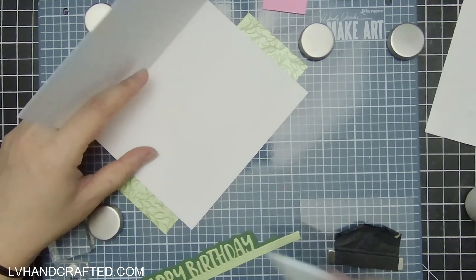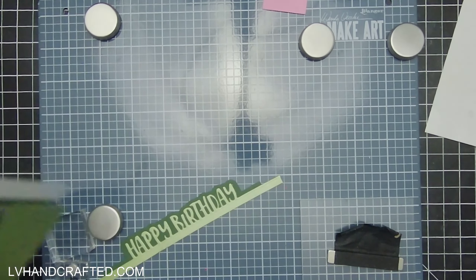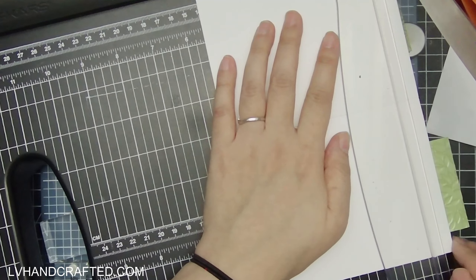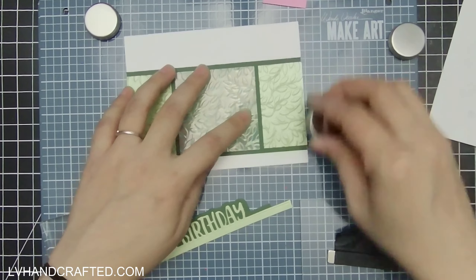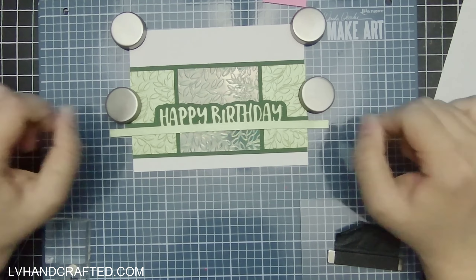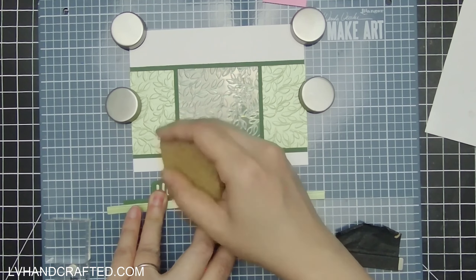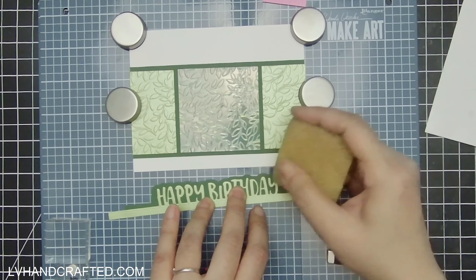Since I didn't want to measure exactly where it hangs off the edge, I trimmed off the overhang in a bit. I took it to my guillotine and just chopped it off, but you could use a craft knife or scissors — whatever is easiest. For me, scissors are a challenge for cutting long stretches in a straight line, so I'm much better with a utility blade and ruler.